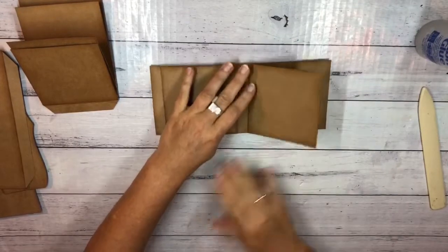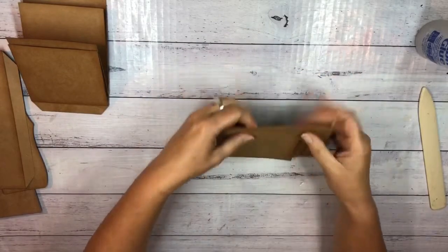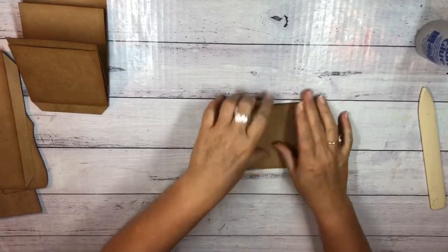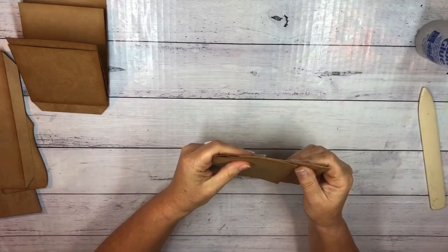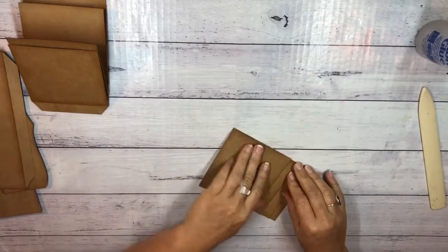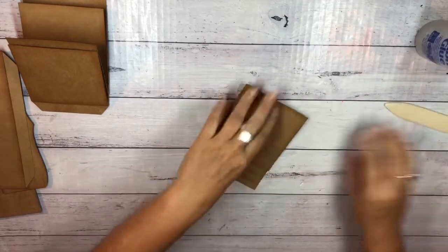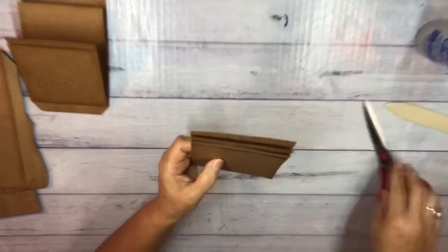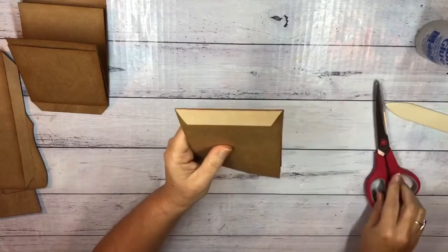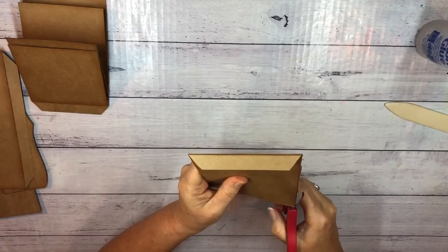Nice there. Right. Okay. Now I'm just going to fix up my edges. I feel like I didn't lay that down very well. Okay, let me see. How do we need to do this? Turn it over, and I just want to trim down the edge here.